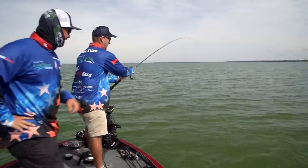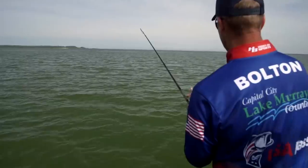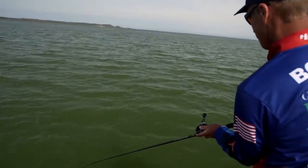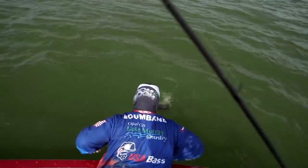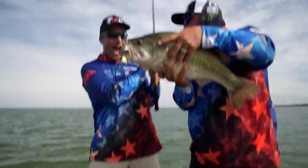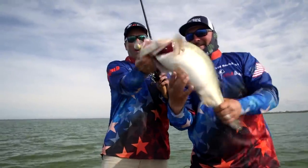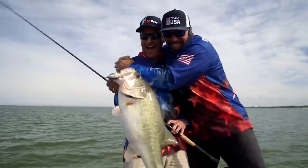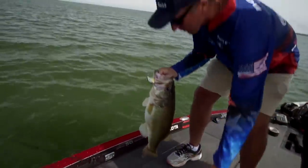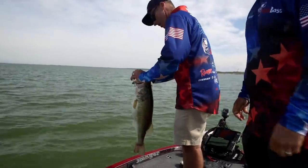Two-pounder, one-pounder, one-pounder, two-pounder — ten-pounder. Oh, that's a big one. Head shake! He stopped that crank. Come on. It's big — it's a ten-pounder! That's 12 feet! Yeah! That's one of the biggest bass I've ever caught in my life, I think. I'm shaking. Boom! That's bigger than any fish weighed in during the entire world championship this week. That's the biggest bass I've ever caught in my life!